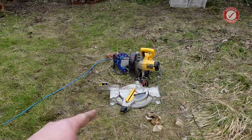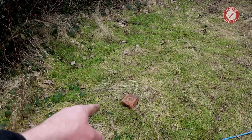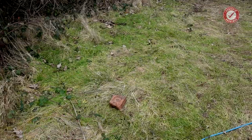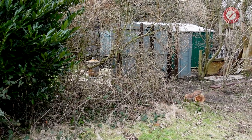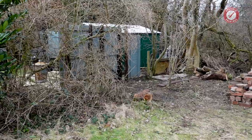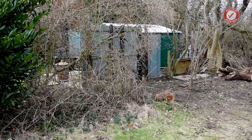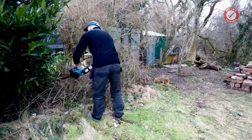Mini workshop set up outside. My trusty mitre station block is still packed, so I'm having to use a brick. Does the same job. First things first though, I need to clear all of this kind of scrub and bushes and rubbish away so that I can actually get in to dig the fence post holes. So, let's crack on.